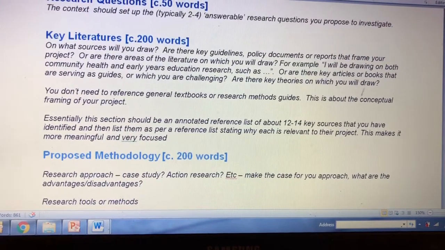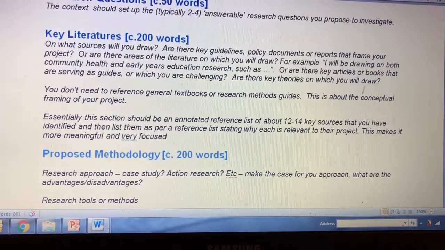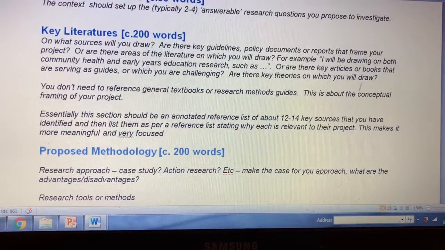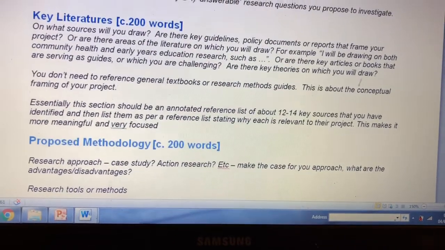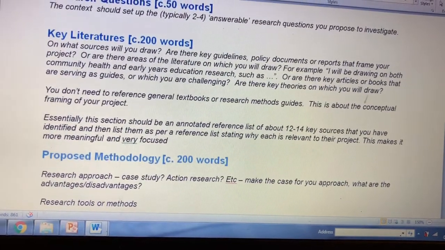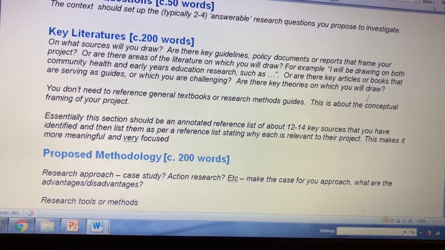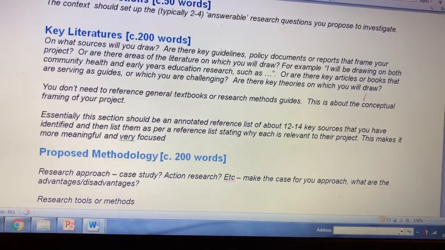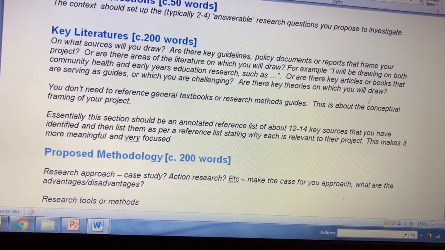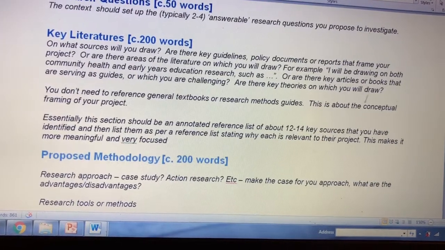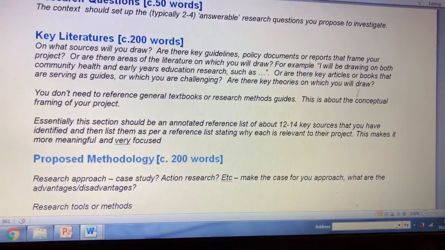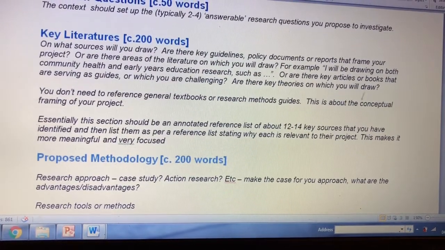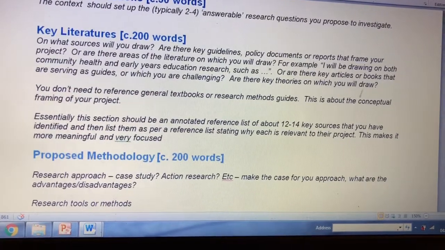Now, the better your literature is, the easier it will be to convince the person reading this that you've thought about it properly. So, for example, if you're using technology, you need to be very specific. You need to use literature that's going to hit the spot perfectly. Don't just use general technology literature. You might want to look at specific school-based technology in UK primary schools, and then you can make sure that you are considering all the things that there are to consider.